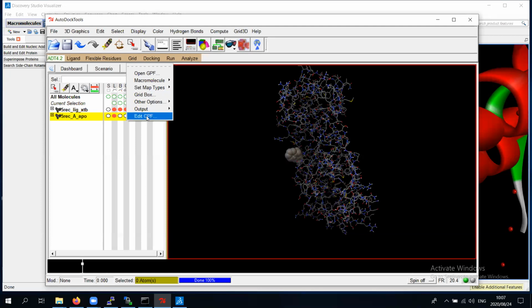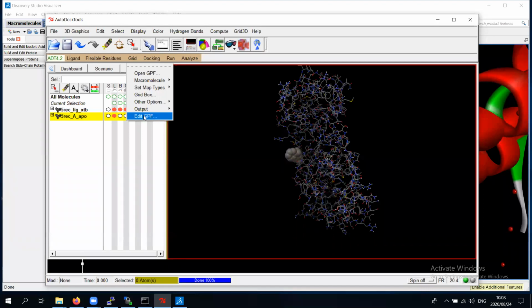Okay, you can edit the grid parameter file if you want, but I only recommend it when you've got a lot of experience with it. And there are things that you can do in the grid parameter file. For instance, if you've got non-standard atoms, you can always organize them. So if you've got, for instance, a gold atom, you can set parameters for gold, and in the grid parameter file, you can point to that parameter set.